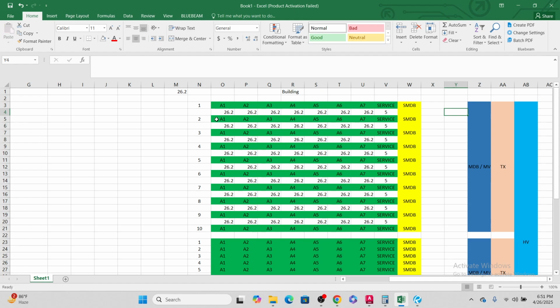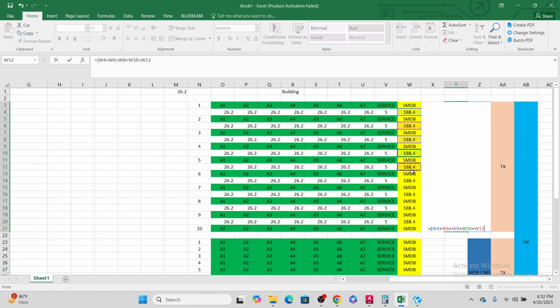Okay. Now this is the kilowatt. So how much will I have in total kilowatts for each SMDB? This total. Okay. So equals sum, open bracket, from here to here. So I will have 188 kilowatts. Let's copy this one here. Okay. How much will I have as the MDB value? So I will connect this one. Let's make it like this. Okay, equals, open bracket, plus, I will go. If you know a better way, if you have an idea to do it better, you can do it.